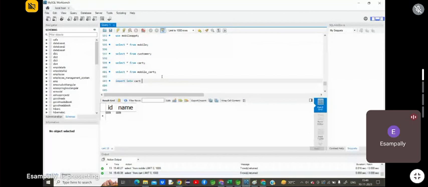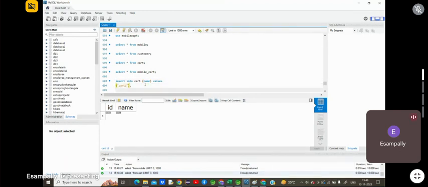Okay, insert into cart, let's say values. Name is a string type. Cart 1.